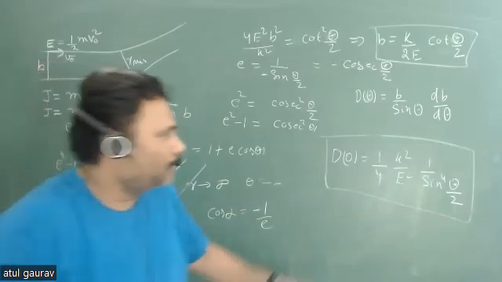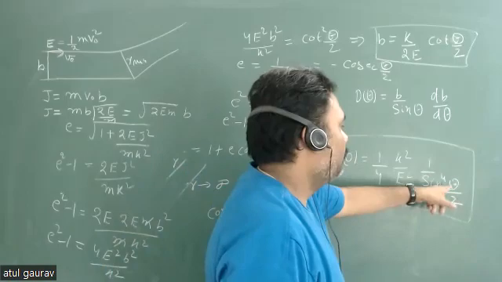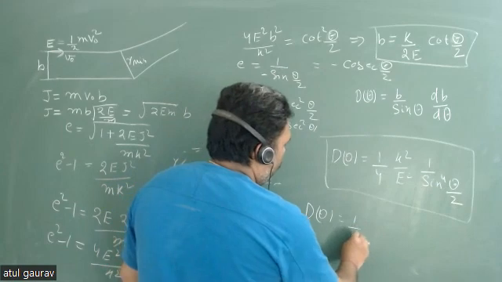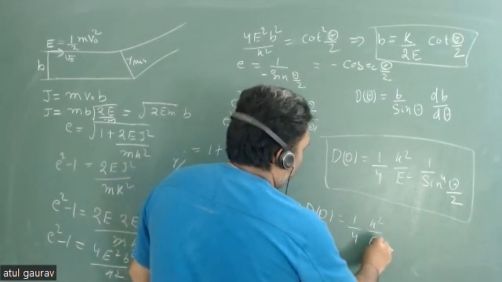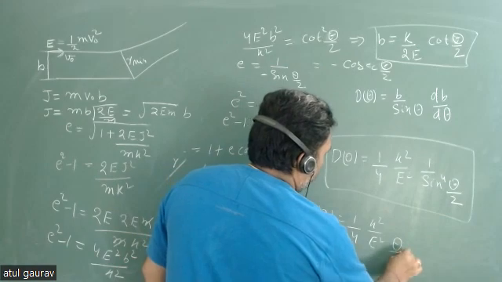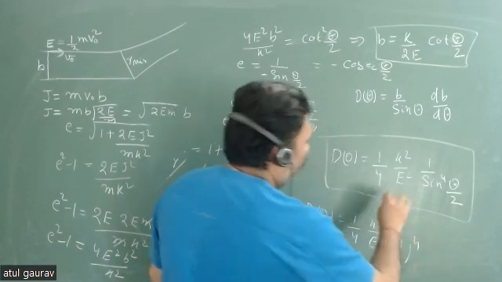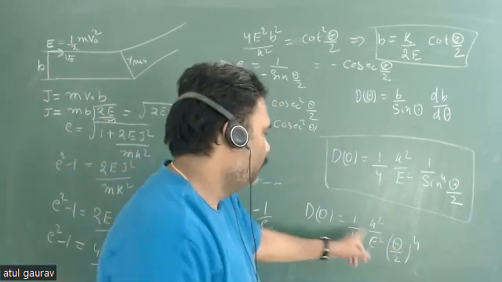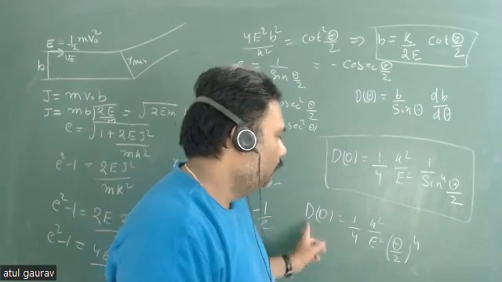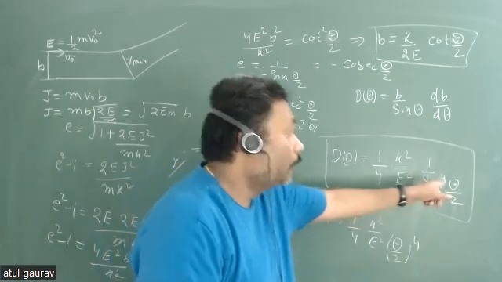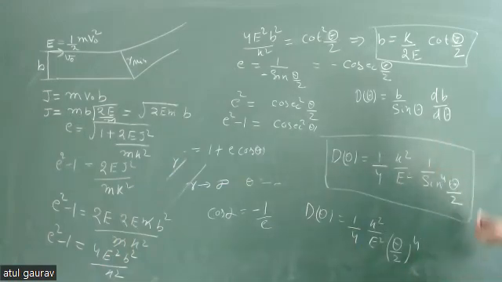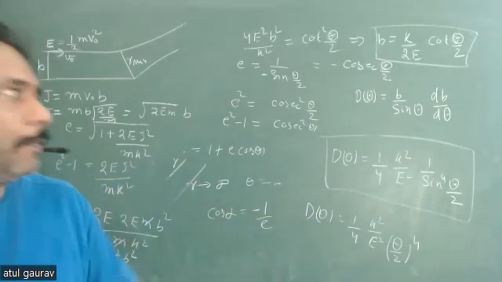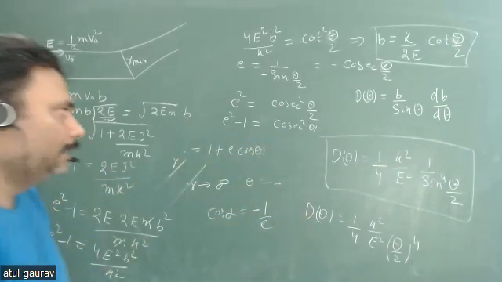If your theta is very small, अगर आपका sin theta बहुत स्मॉल है तो d sigma को क्या लिख सकते हो? 1 by 4, k square upon e square, theta by 2 to the power 4, है ना? And this theta is a scattering angle. So the cross section is proportional to theta to the power 4 for a small angle of theta. Otherwise, you have to just calculate this value of sin theta. So this is one of the wonderful problems for classical scattering.